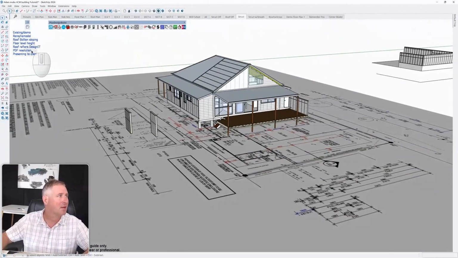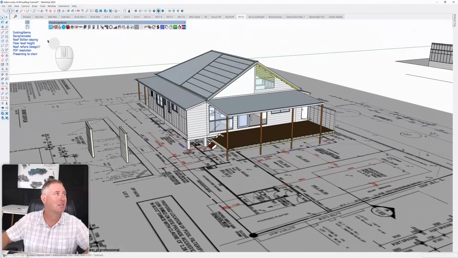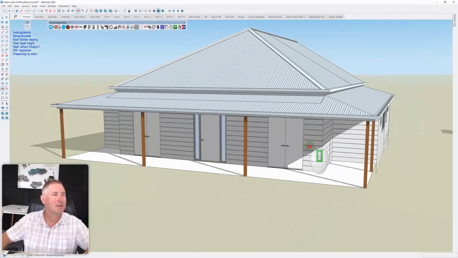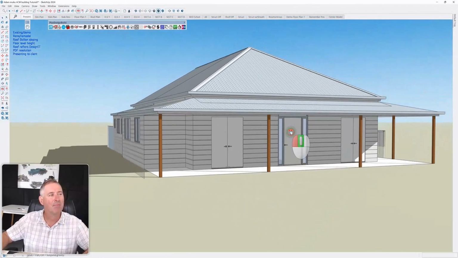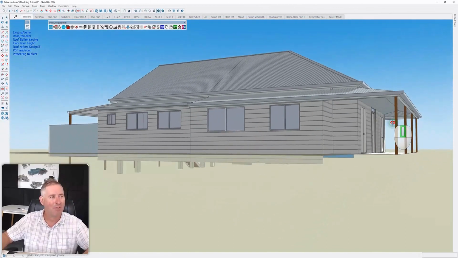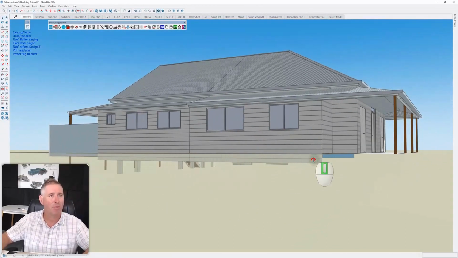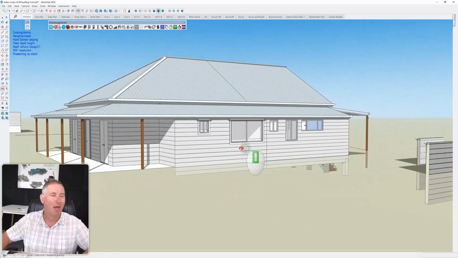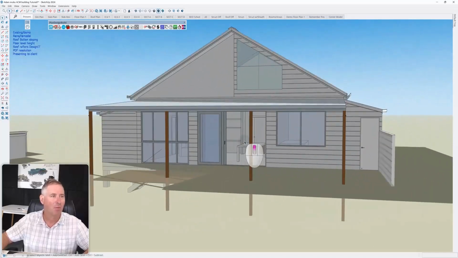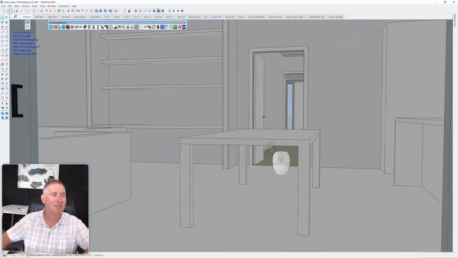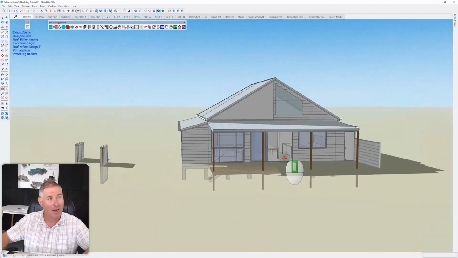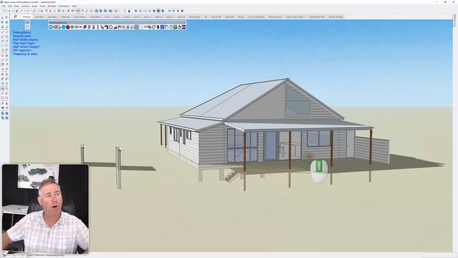What else would I say on this job? Client presentation. Okay, so there's a present tab here. But definitely I think that he should have dropped that level if he's going to show the client, because they'll know that there's a step in the floor as soon as he walks them inside the house. So I would have done that. But I might, in some cases, do a quick render.